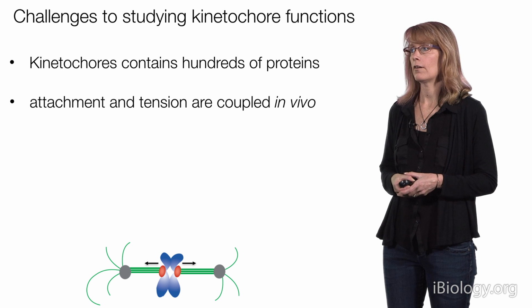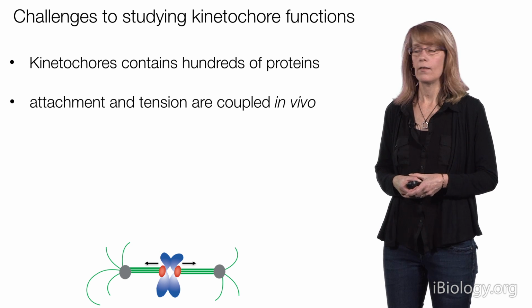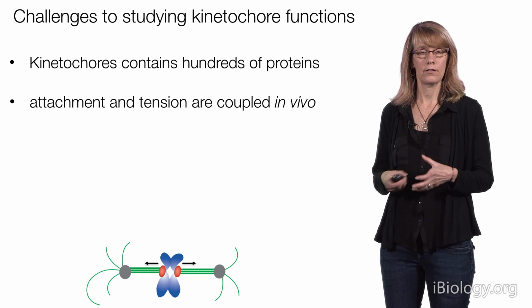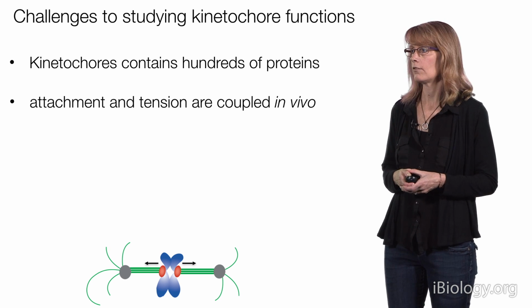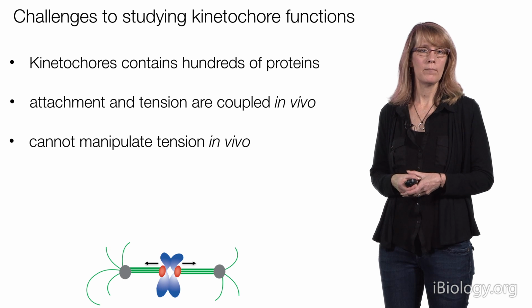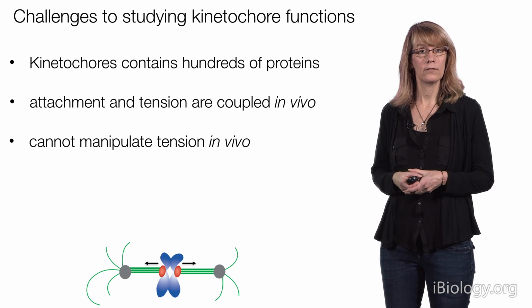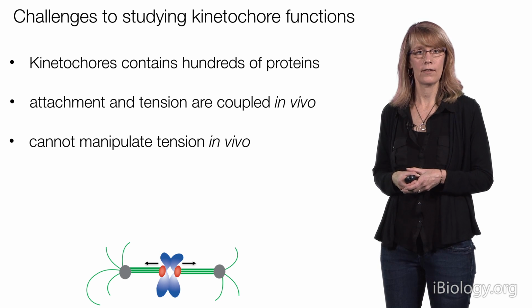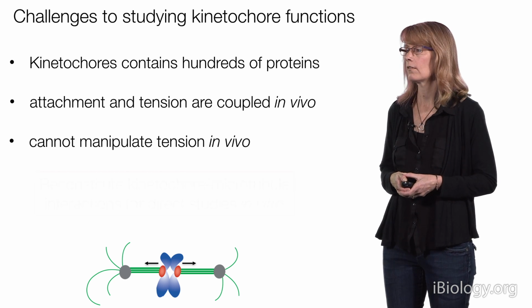Attachment and tension are completely coupled in vivo. As soon as proper attachments are made, they quickly come under tension, and that's made it difficult to understand the contributions of attachment and tension. We can't manipulate tension in vivo, so it's really difficult to directly probe and put kinetochores under tension in cells to ask how that affects their properties.